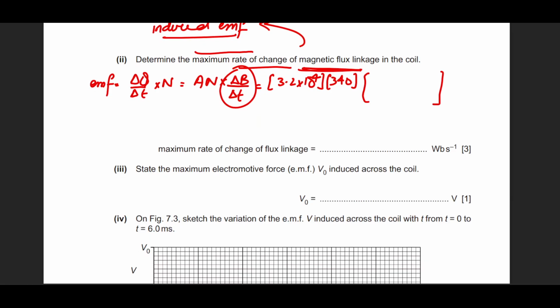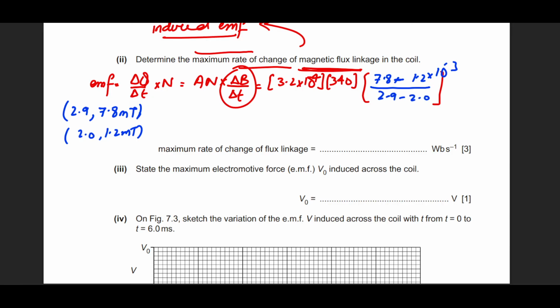So the coordinates from the graph that I have selected, yours can be different, it does not matter, come out as 7.8 millitesla at a time of 2.9, and the other coordinate that I selected is 2.0, 1.2 millitesla. So just write this down as the gradient itself. So this becomes 7.8 minus 1.2, and it is understood that I have added the 10 raised to the power minus 3 with all of them. I don't have writing space over there, that's why I'm not mentioning it. Divided by 2.9 minus 2.0.